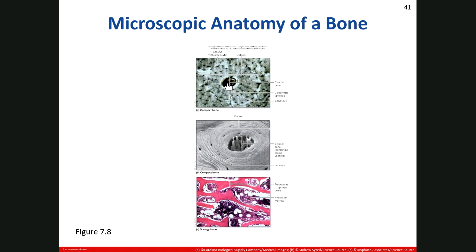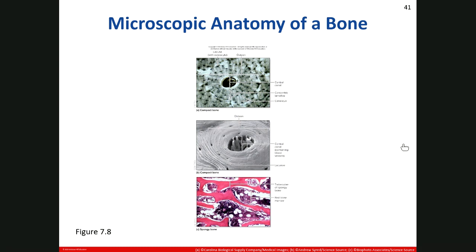This is the cylindrical canal at the center of the osteon, and parallel to it, the blood vessels and nerves extend through this canal. You can see the blood vessels and nerves here. And around it, you can see these concentric lamellae or concentric layers. They are rings of bone connective tissue which surround the central canal. They are mainly composed of collagen fibers, and they give the bone strength and resilience.